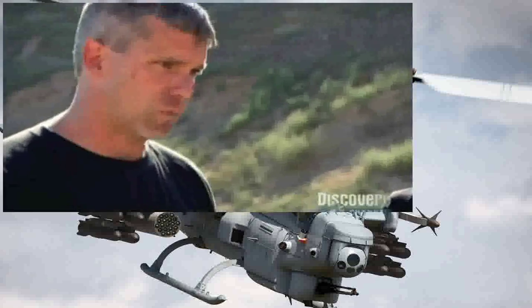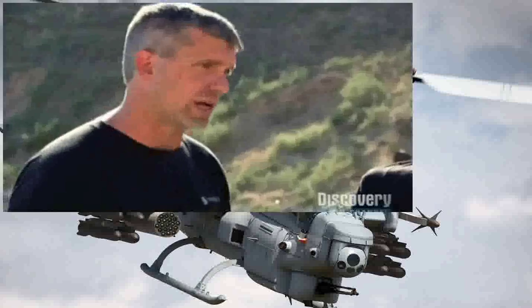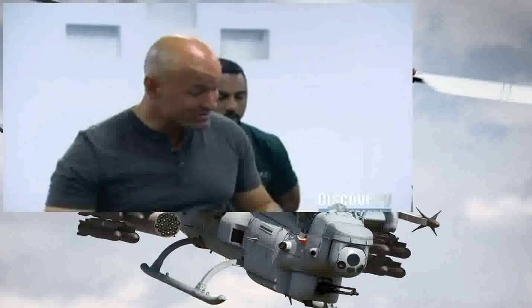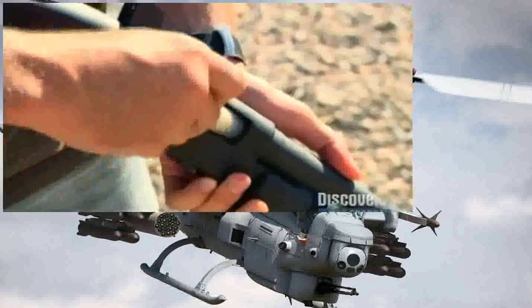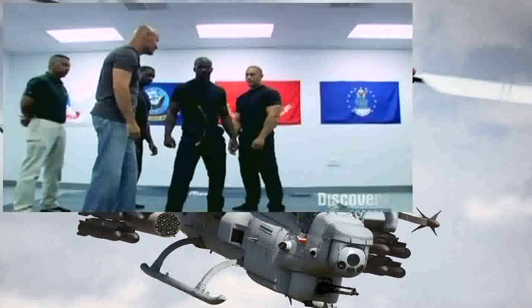Hopefully, this system will take that individual down on the first try and create that incapacitation so the warfighter has the upper hand. What we want to do here is show the actual physical effects of what's going to happen once that round makes contact with the body. On the firing range, I proved the XREP's accuracy. Back in the controlled environment of the test room, it's time to see its stunning capabilities.